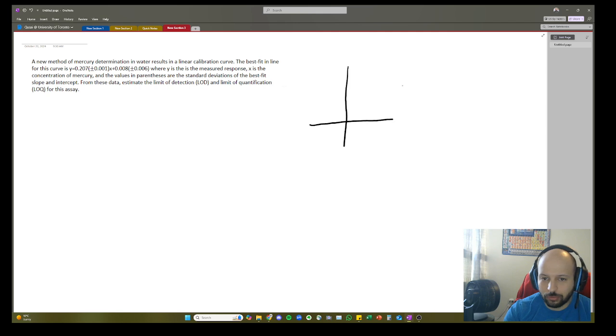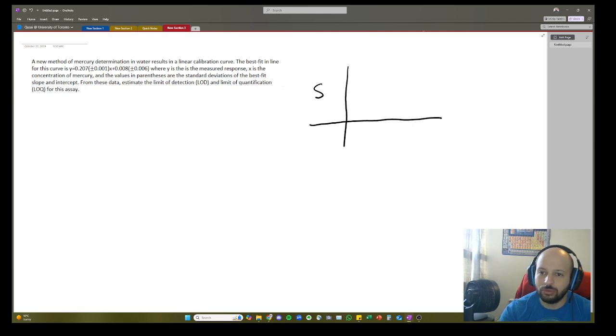When we're measuring a sample using an instrument, in most cases we want to develop a linear calibration curve, because when we analyze something through an instrument, it's not going to tell you that you have 10 millimolar of whatever, mercury for example. It's actually just going to give you a signal. That signal could be absorbance, a current, or intensity, and we need to correlate that signal with concentration.